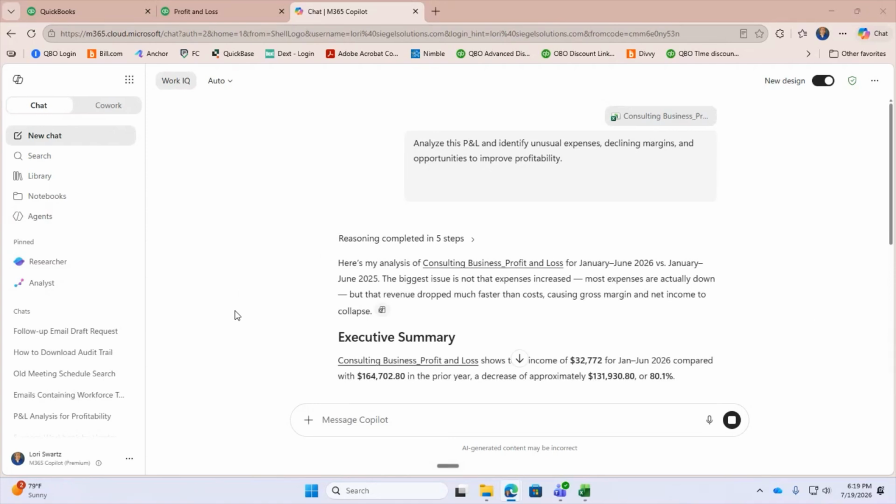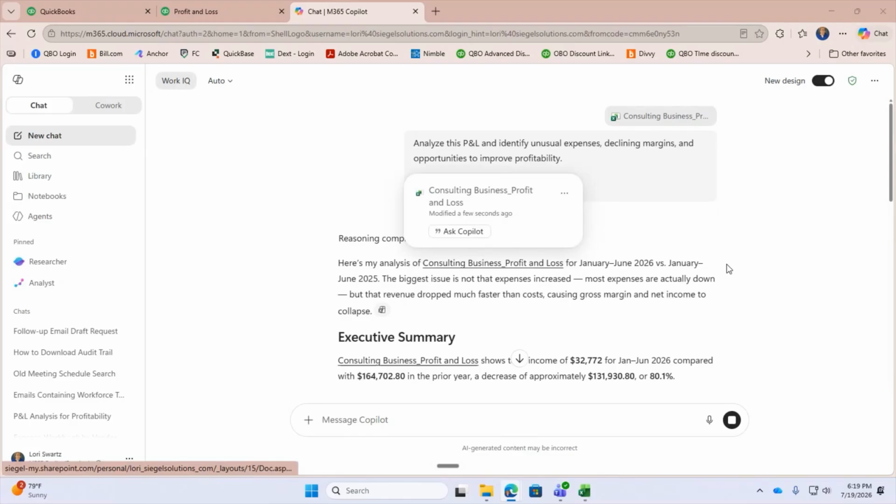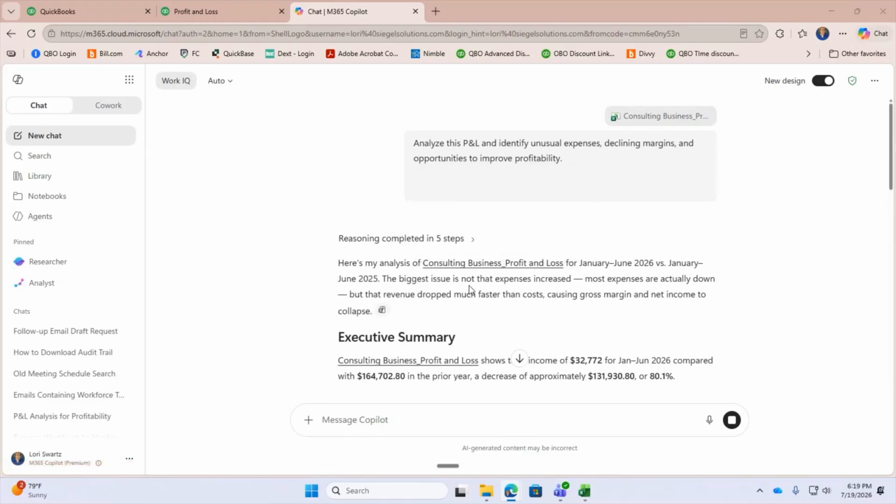So this is why you want to change the name, even if you get rid of it on the report, you want to change the name of the report. It's a comparison. It says the biggest issue is not that expenses increased, but most expenses are actually down. But the revenue dropped much faster than the cost. So it's saying, yes, your expenses are down, but so is your revenue.